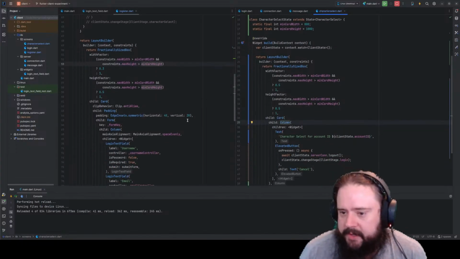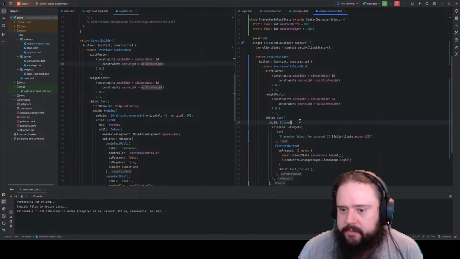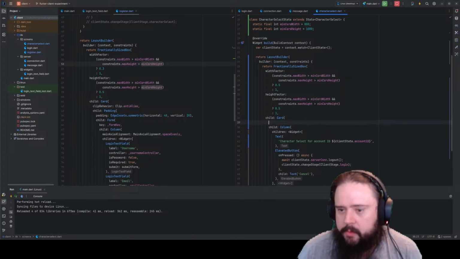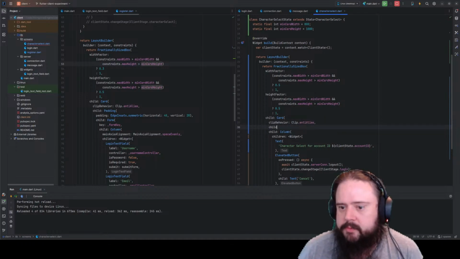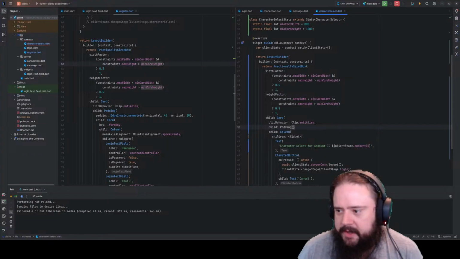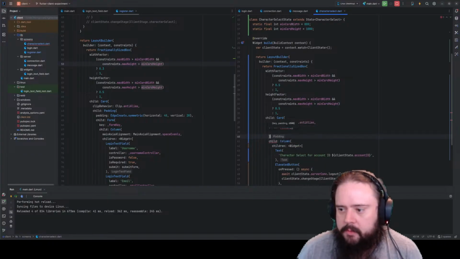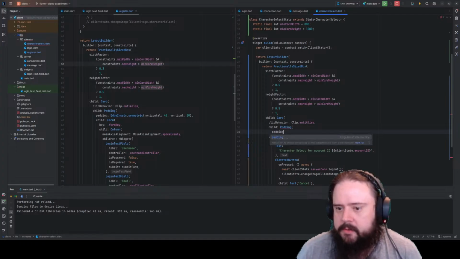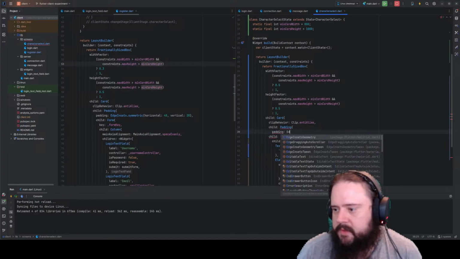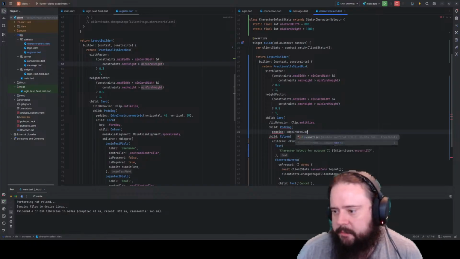We also want padding, and we're gonna stick with that for right meow, and there's a reason not to. Child is padding. Child of padding is that, but we need padding, edge, insets, symmetric.